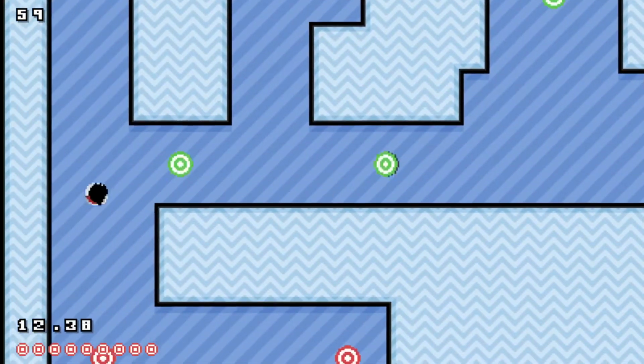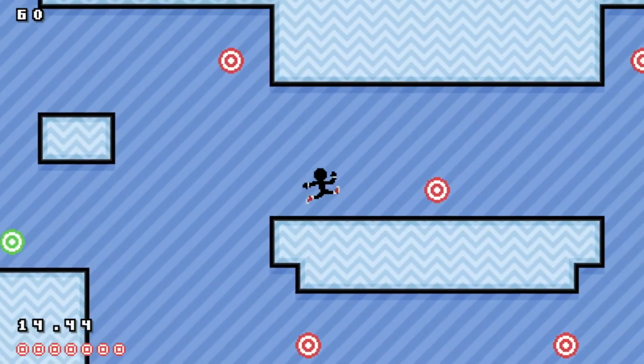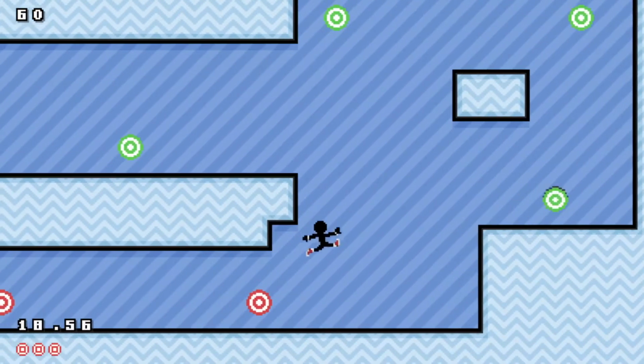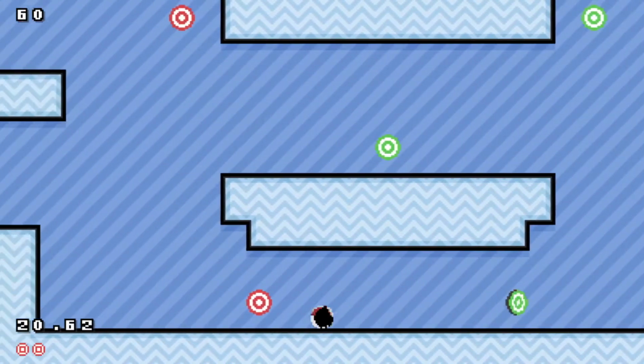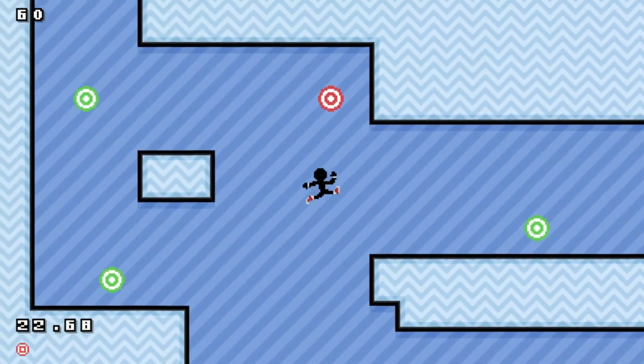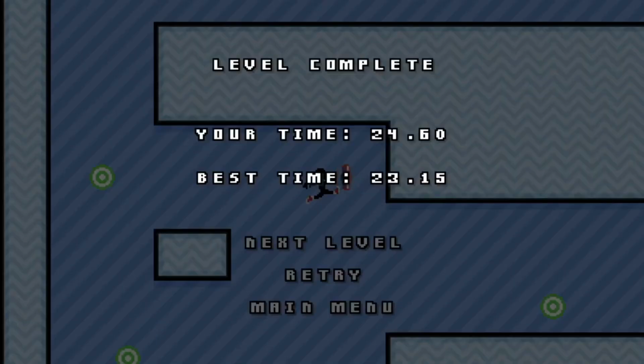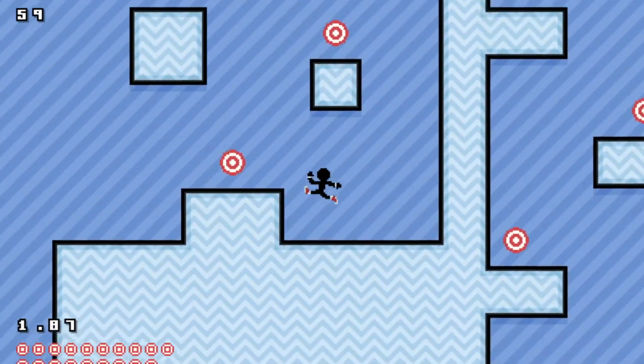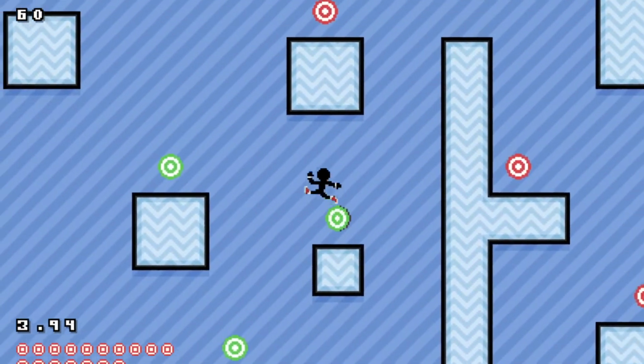So from this, I took the concepts from that level and then kind of worked backwards, just making easier versions of them. This worked for a little bit, but after a while, every level just really started to feel the same. Like every challenge for the level was just the exact same thing. And this really falls into the problem with my game as a whole. There's not much variety in the gameplay.